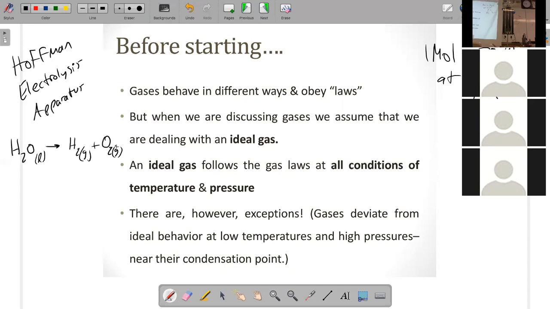There's nothing besides the individual gas in the mix. There's a whole bunch of conditions about ideal gases. And also, a standard ideal gas is a gas that is at 1 atmosphere of pressure and a temperature of 0 Celsius. But because you've got all kinds of different temperatures and pressures, you end up with different problems.